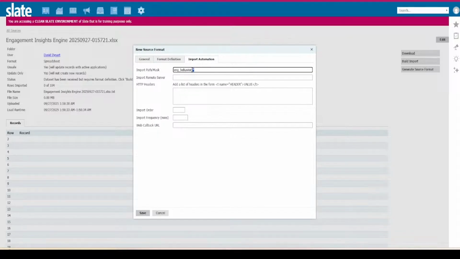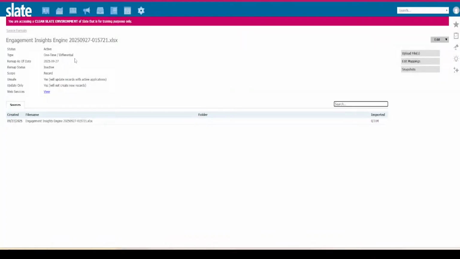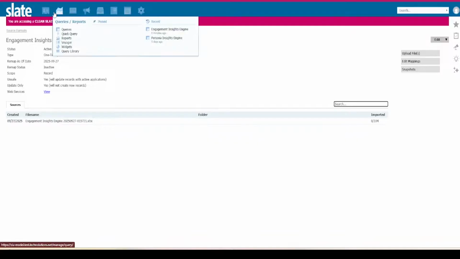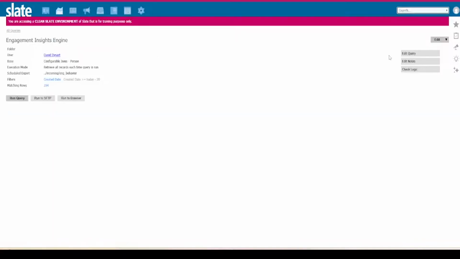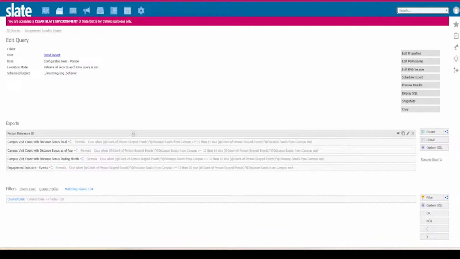One note, though, is if you are then running a second query to create the total calculations based off of the individual behaviors, and you named your previous query engagement behaviors and then engagement behaviors total, that asterisk is going to pick up both files because it has the same base naming convention. So that would be just one piece of caution I would recommend there. So this then gives you the ability to do all of your calculations in your engagement insights query. And then Slate will just pick that up every week or whatever your timing cadence is, and then run it into the Slate fields.